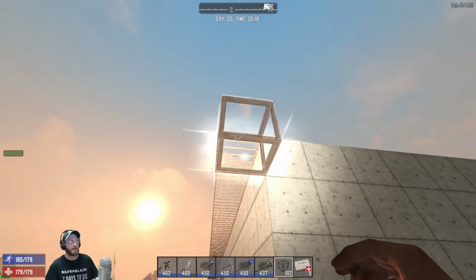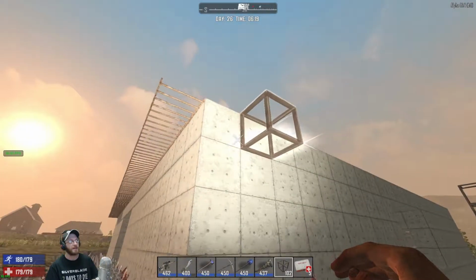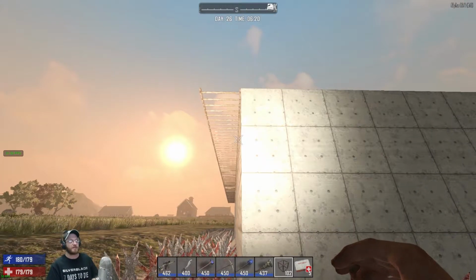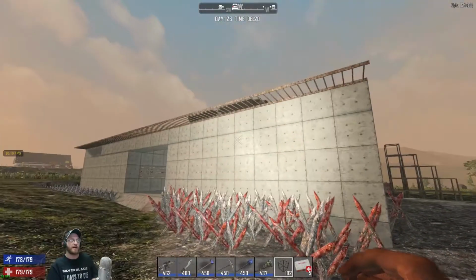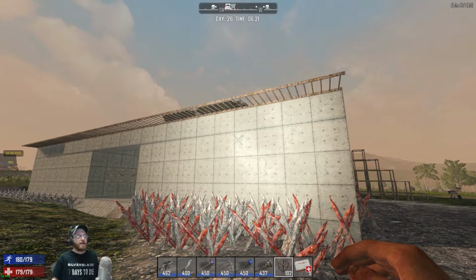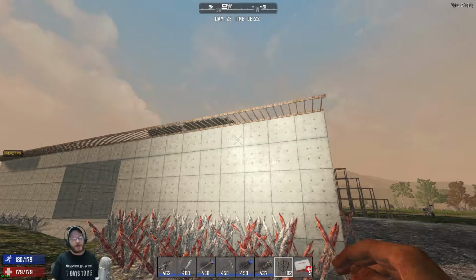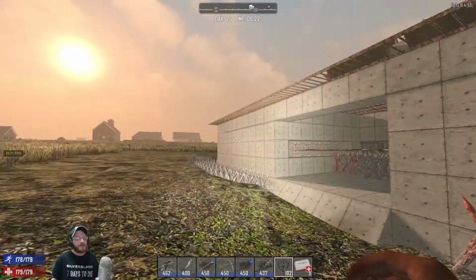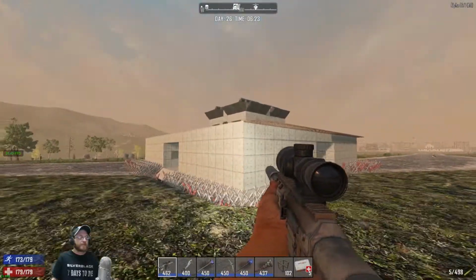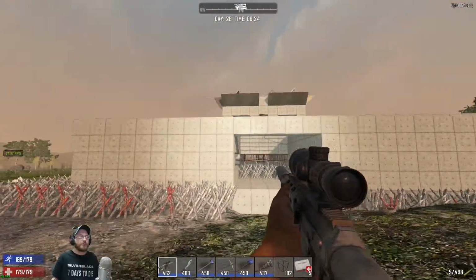So let's see if I can. It'd go up the other way, but it basically would be like a deck railing. It would just keep me from getting shot, or puked on, or falling off. I might get puked on, I don't know. But either way, it'll look good. It'll work good. I'll leave it at that. Looking good.